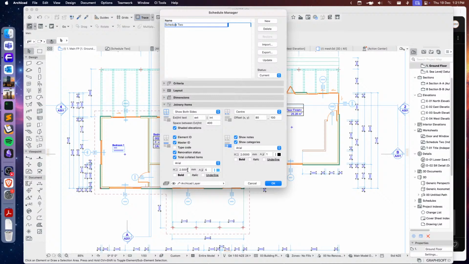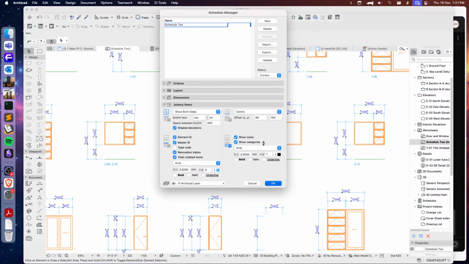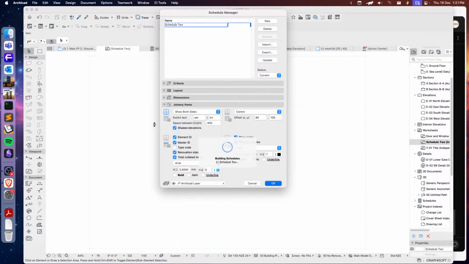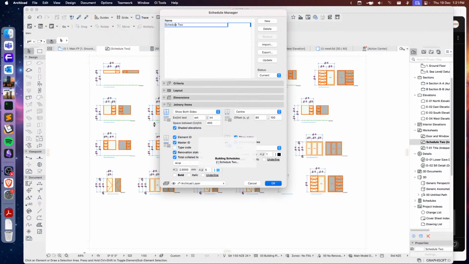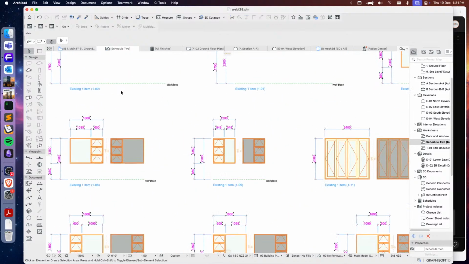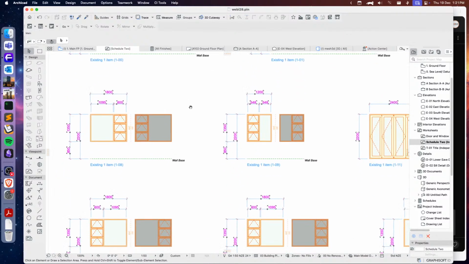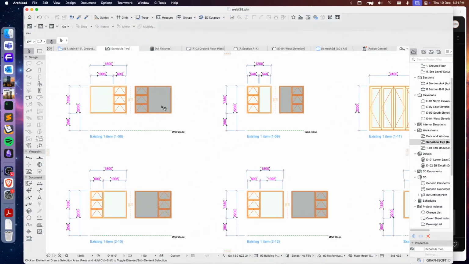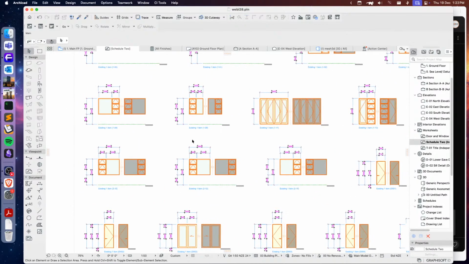And the rest is stuff to do with how the fonts work, and also how the offsetting of the notes are and that sort of thing as well, which is relatively self-explanatory. So I'm going to hit OK. We'll let it update again, and then we'll see how our new schedule looks. All right, so we now have nice colors going on, obviously. I turned on the shaded option, so you can see that we have colors on all of our items now, and you can see that we have our interior and exteriors included together now.